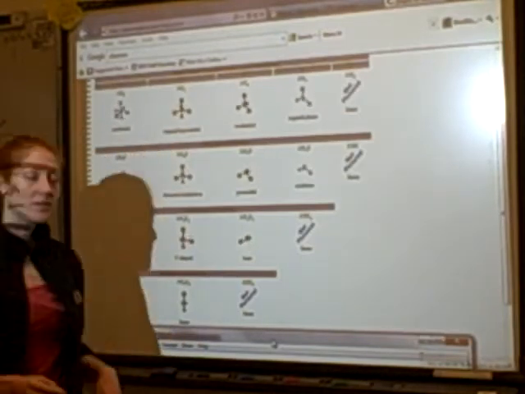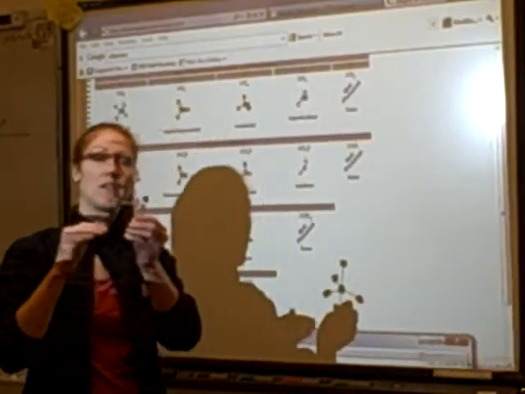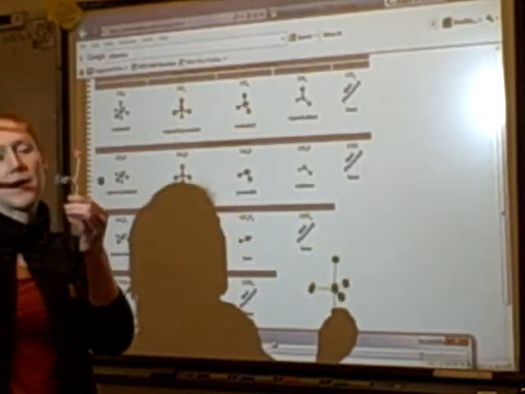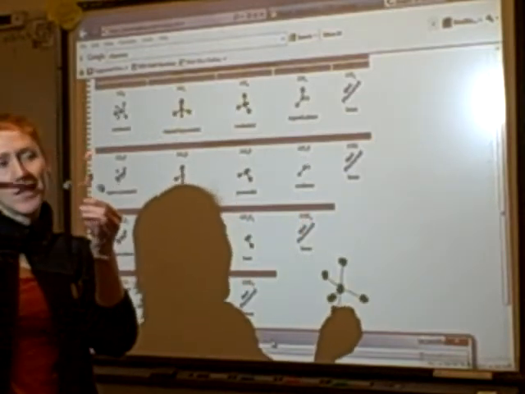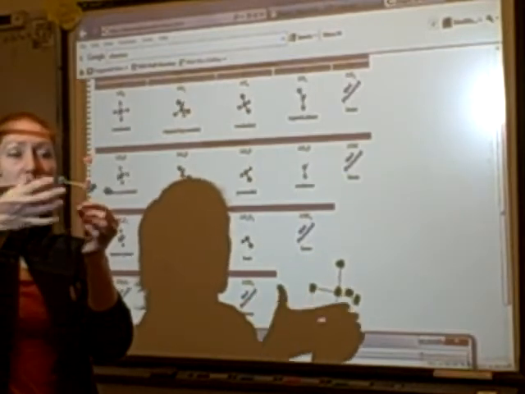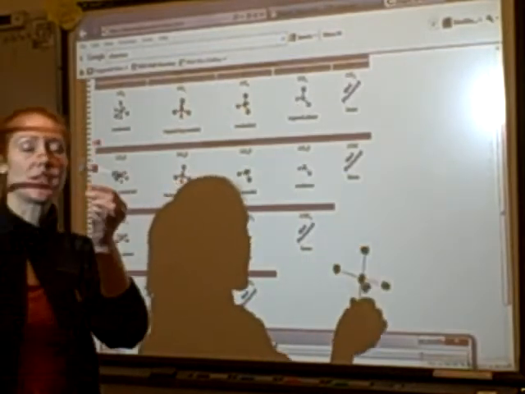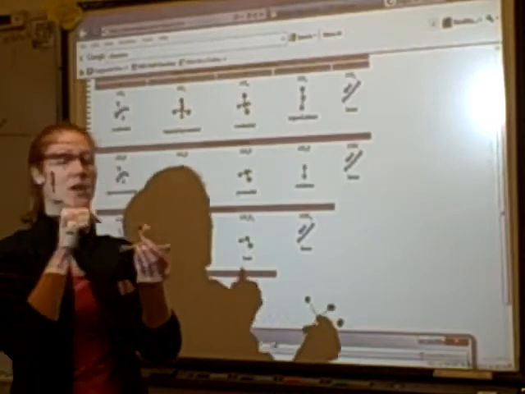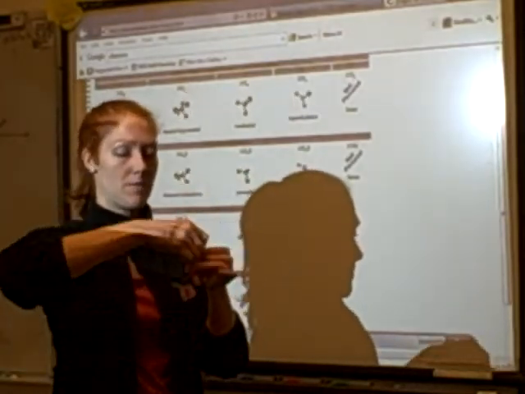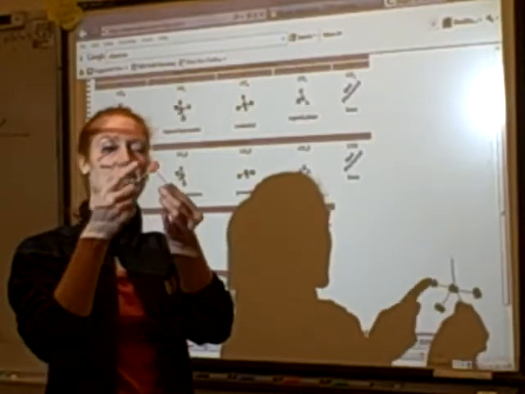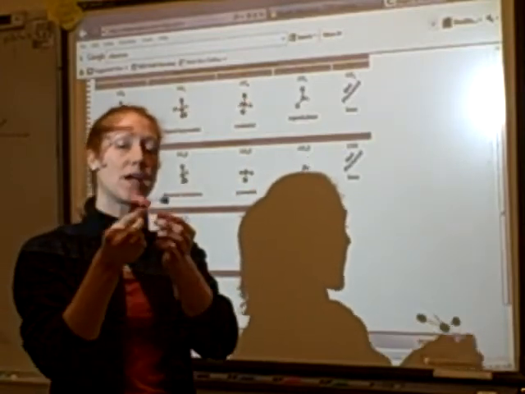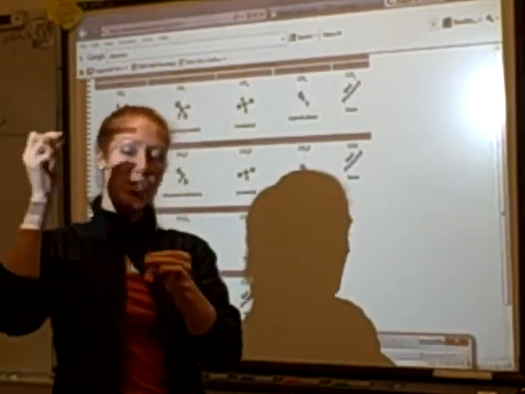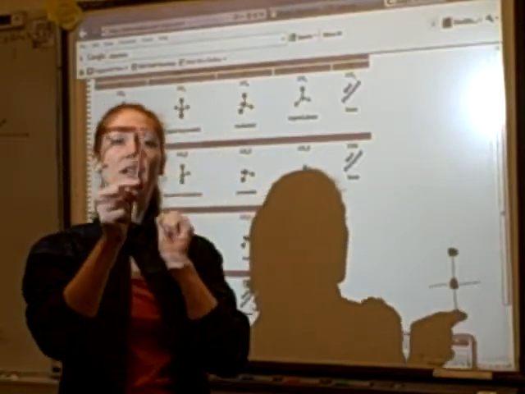For trigonal bipyramidal, you have a trigonal planar right here, and then a line. Both the line and the trigonal planar are symmetrical shapes, so just putting them together, it's still a symmetrical shape. So if you have all five the same, or even three the same, two the same, it is a symmetrical molecule, so it's nonpolar. As soon as you remove one thing, which you're going to put an electron pair on the equatorial electrons, it's no longer symmetrical. You can see that the top is not like the bottom. So with one electron pair, it's going to be polar. With two electron pairs, it is still polar. With three electron pairs, you're down to a line, and it ends up being nonpolar again because it is symmetrical.